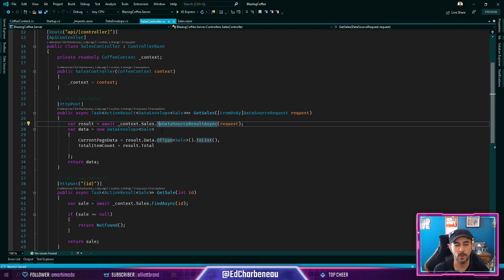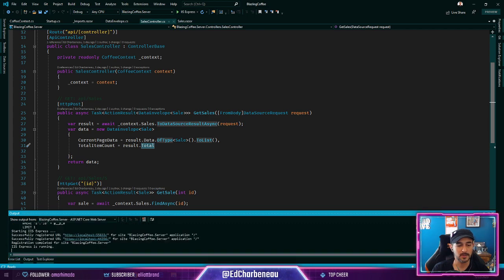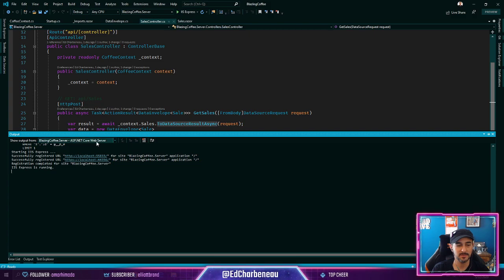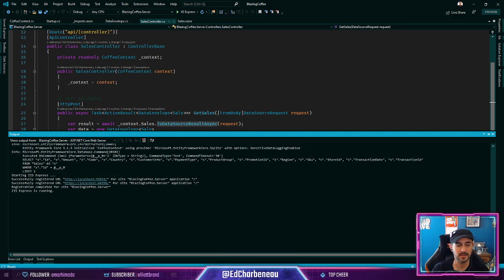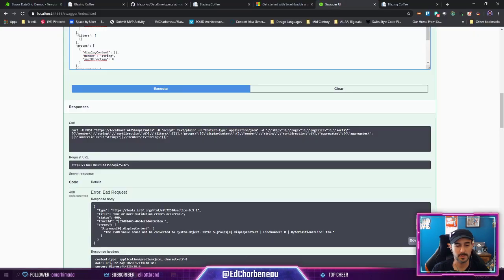So if I'm getting the total result of that query, and I'm also getting the data for that query, I want to make sure as a developer that my entity framework query didn't do something heinous to get that total. So I've enabled this logging capability. And if I go to my .NET Core server output here, check this out. Let me clear this out. You can already see where this is going probably.